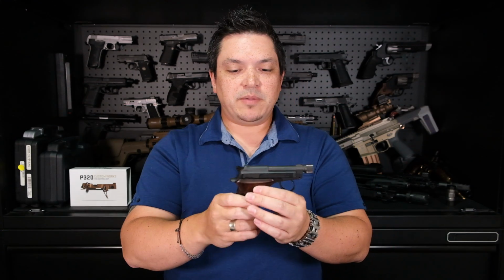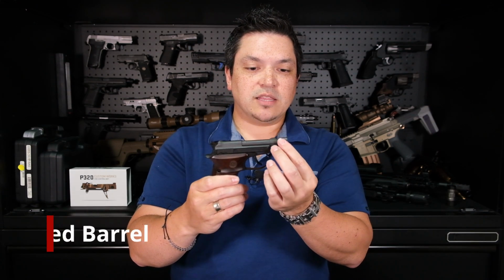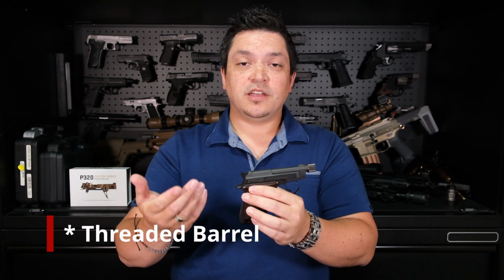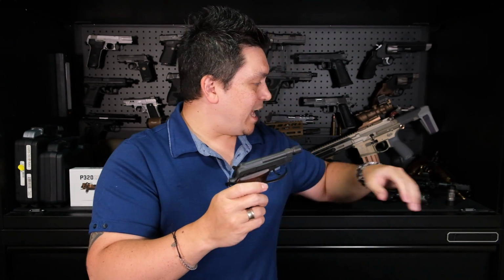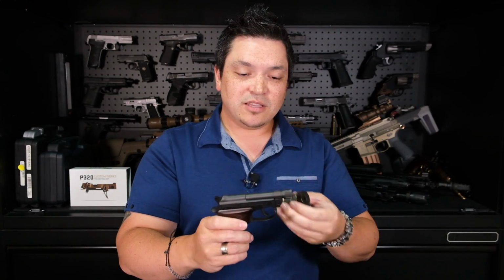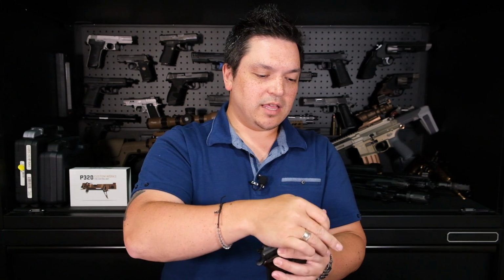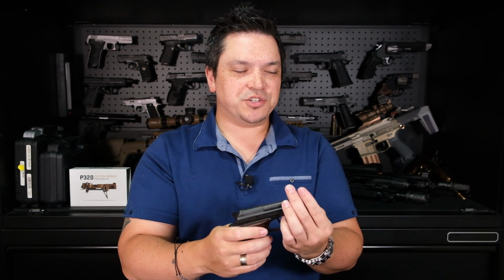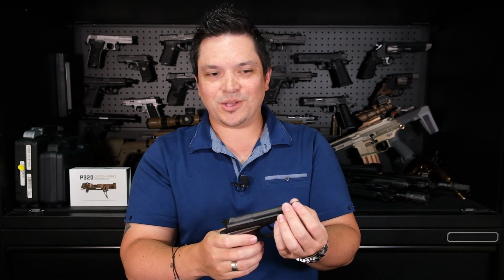You know, maybe you've collected the different variants as time goes on. Maybe you just want a miniature version of one of your other Berettas. But having that little suppressor, if you have a suppressor that you can, basically it's modular. So like Q has the Erector, I have the Silencer Co. Switchback. This is its smallest configuration. There's also the little pill box. This makes for a really fun gun to shoot, and it just looks really cool.